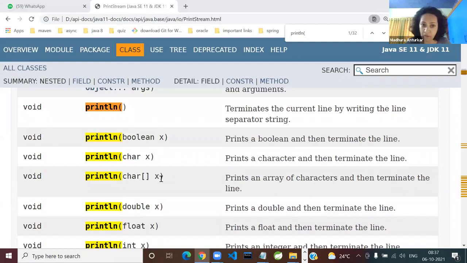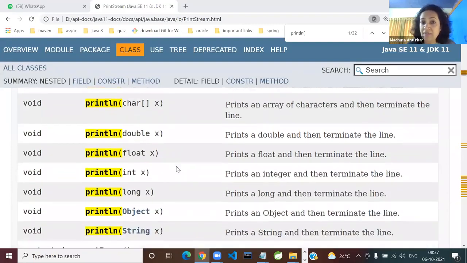Are these all overloaded methods or overridden methods? Answer is overloaded. This is an example of method overloading, changing signature, changing the argument list. Next one. Now, anyone has a good memory, can you tell me where you have seen it.